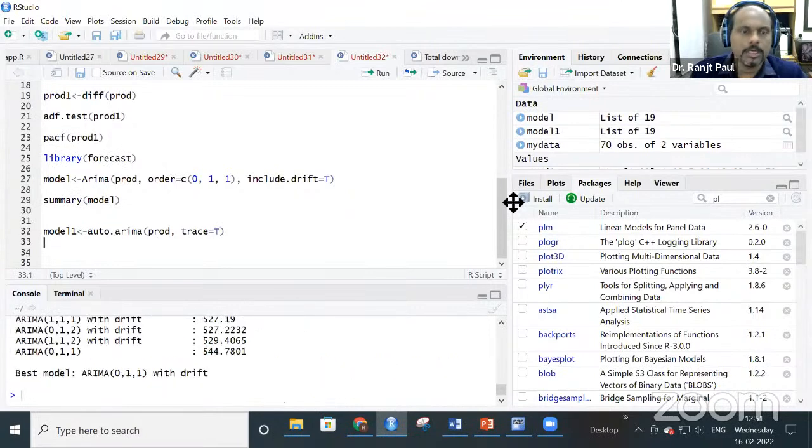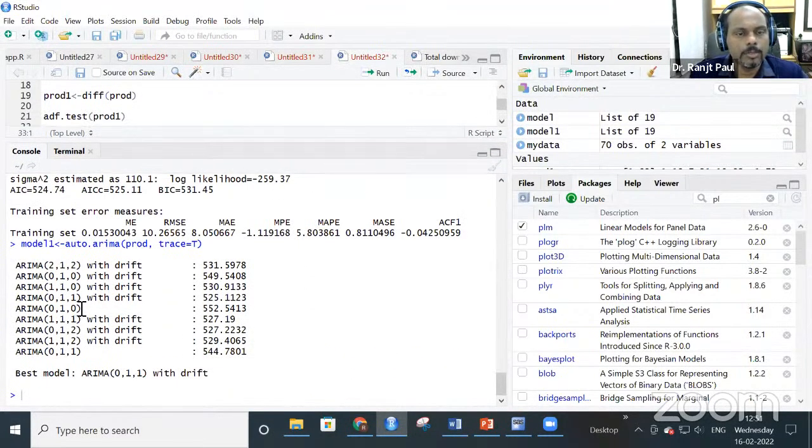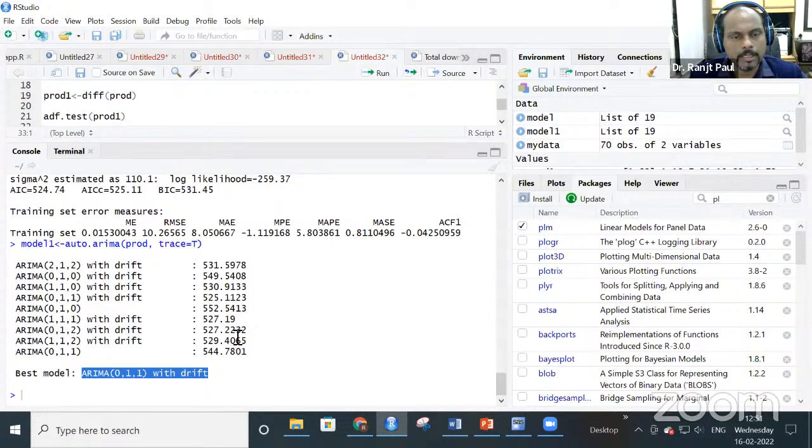Okay, so I'll just run it, and you will see that these are the different model combinations. ARIMA 212, 010, 110, 011, 010. All these combinations have been built up, and you have been given the best model as ARIMA 011 with drift. Drift means intercept. So for this particular model, you have the information criteria as the least one.